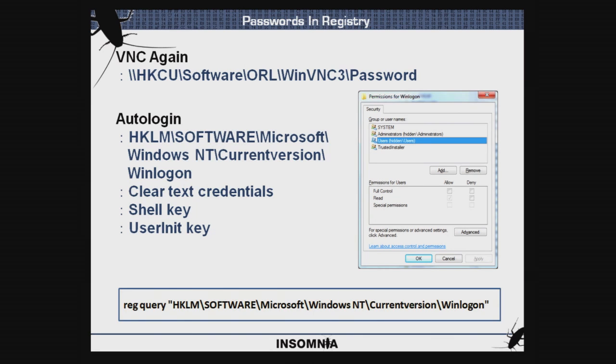Now you're looking in the registry. So VNC again. You'll either find clear text or easily decrypted VNC passwords in the registry. And if you look in the auto login key, which is readable by any user, you might find the clear text auto login password. Now you might be asking yourself, why is that useful? If I'm already logged in, I must know the password. But in some kiosks or VDI clients where they automatically log you in to the thin client, and then there's an interface to log you further into the network. Well, if you can escape the thin client, read that key, then you've got a local account, which is normally an administrator account, on that thin client, which is going to be the same on every other client around the organization.